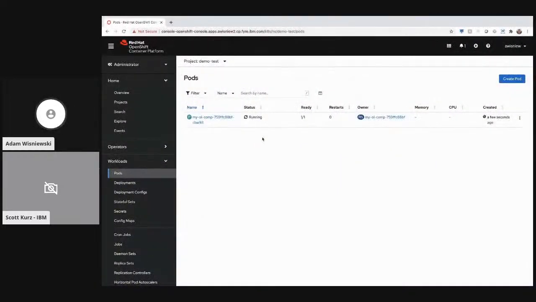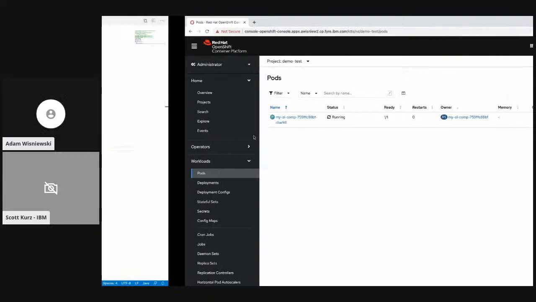And if we go back to our console, we can see that we now have a pod running. And this pod contains that development image that's associated with the stack. This has Open Liberty in it. This has Maven. This has OpenJ9. All of that comes out of the box. Our application is synced, it's built, and it's run all within this pod, just from that one command.